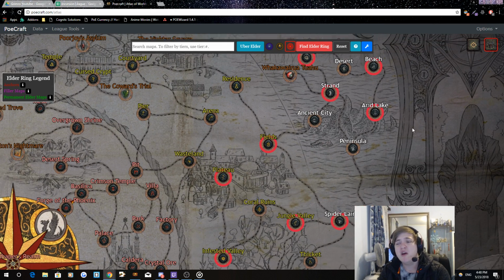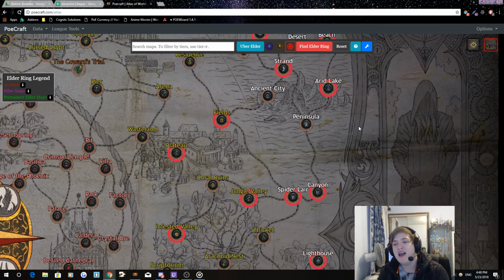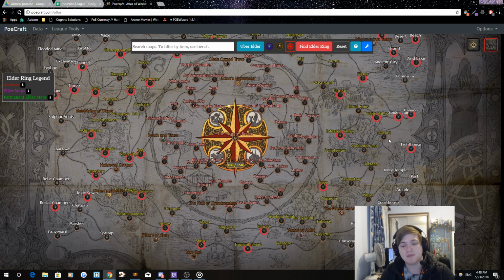But you're probably thinking, well, those maps aren't too great. They don't really drop any good div cards. The density is pretty bad. And you're using a corner, so that's kind of just cheating. Yeah, you're right. It is just cheating. But there are a few other locations on the Atlas which are very good.